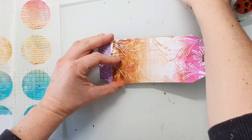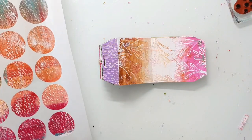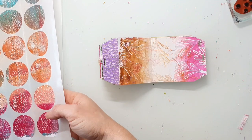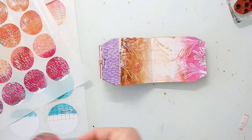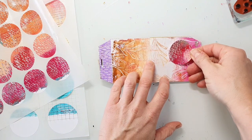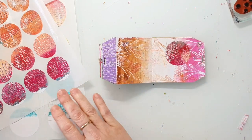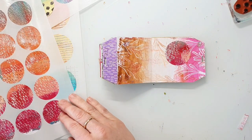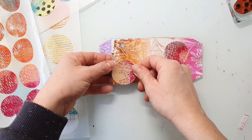And just a quick idea for these stickers. Here I have that tag journal I made a few weeks ago. I will link up the video in the info box so you can check it out. It's made from Gelli printed backgrounds, and it makes it so easy to create an art journal page, especially when you don't have much time and you just need 10 minutes off.